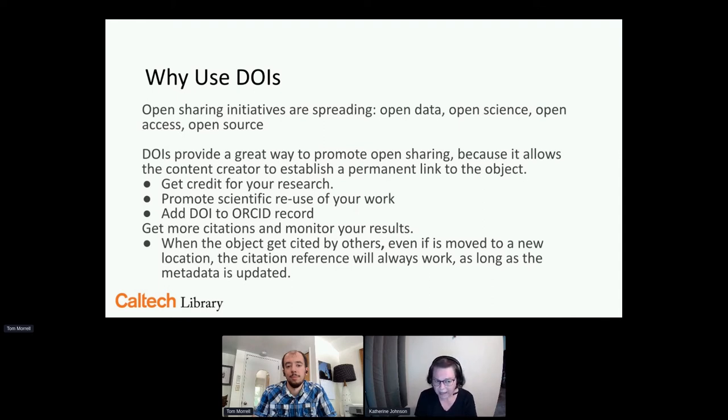One of the things we do is add the DOI to the ORCID record — not just in our repository, but also through ORCID. We've found that by doing this we get more citations and people can monitor their results. Since we started using DOIs across the board with our dissertations, we get a lot of requests from people for permission to reuse students' content, and also requests to open up restricted dissertations to public use. It's made a big difference — they are more visible.